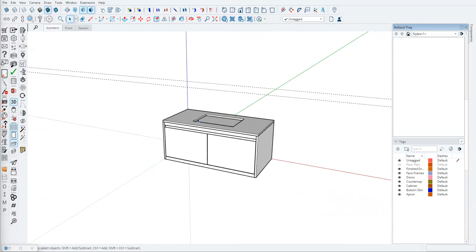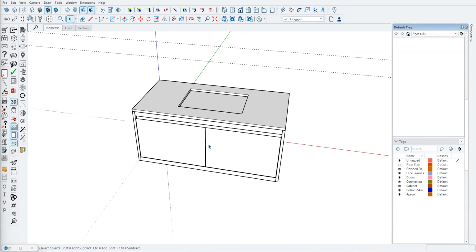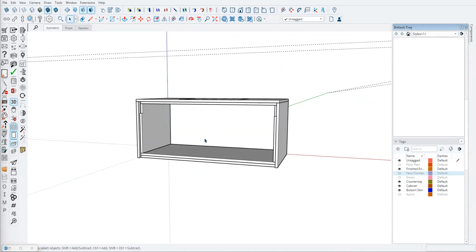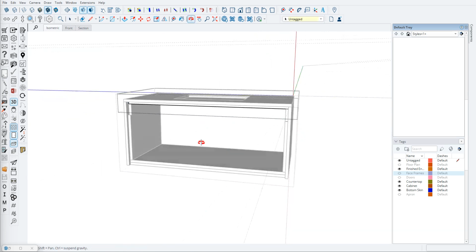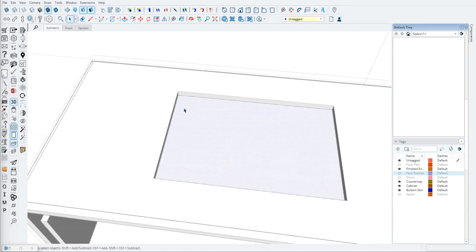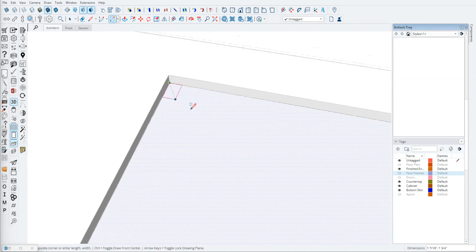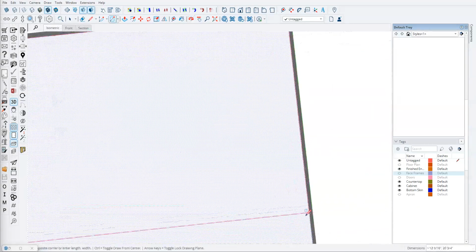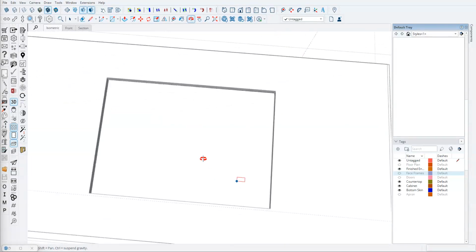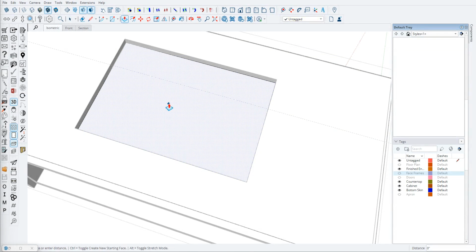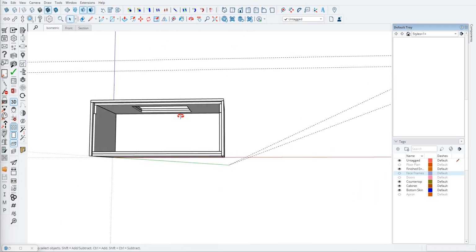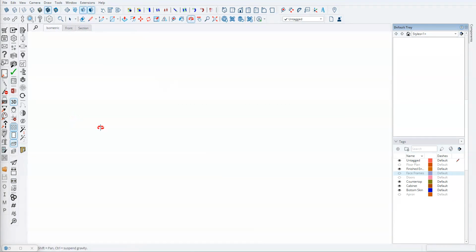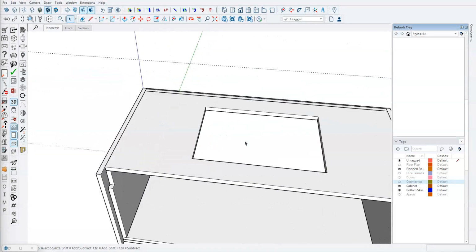And if I want to do the same thing for the top of the cabinet, I can. If I unclick these, I'll go into edit mode on the top of the cabinet there, as you can see, and then I'll hit the rectangle tool and trace around the cutout we made on the countertop. Do the same thing, highlight that part, pull it to 0, and then just come out of edit mode, and there you go. Now I have an exact cutout in the top of the cabinet.